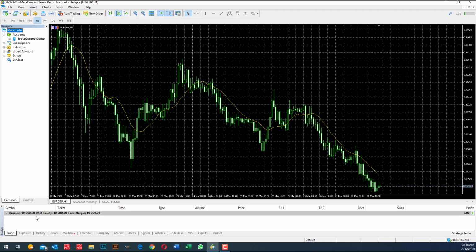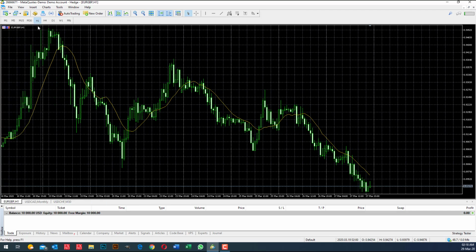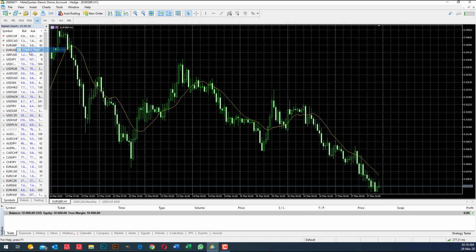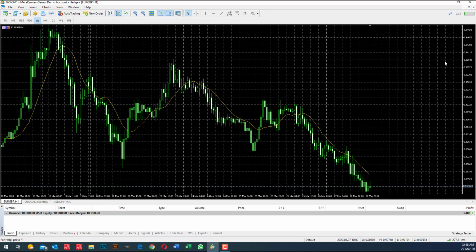So when you're done with the navigator, if you don't want it there, personally I want to see a clear chart, I close it so that I have the chart. If I want the market watch, I'll just come to view, then I go to market watch, then I'm gonna see the market watch. But under normal circumstance, I need to see what the price action is telling me here.